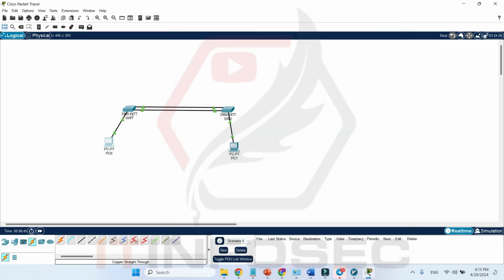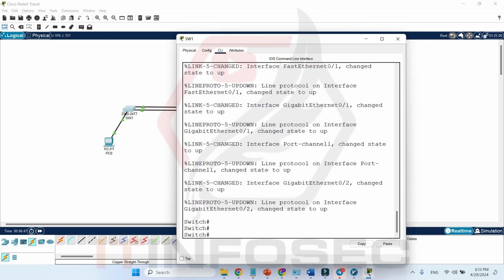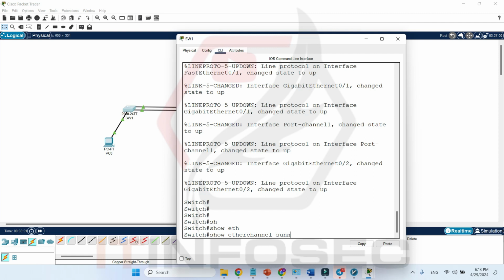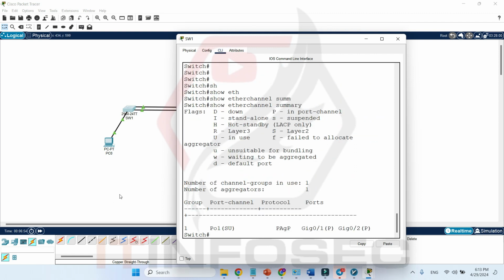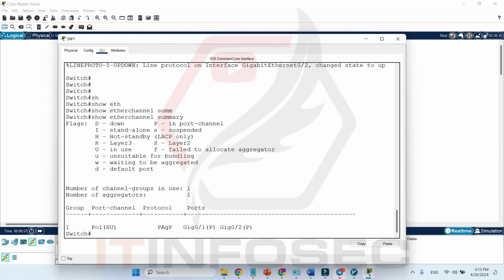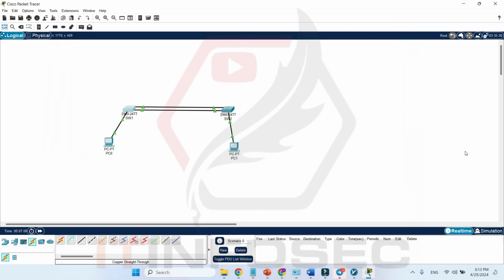The ping is okay, and show etherchannel summary will show us the configuration status of port-channel 1 and the ports that reside in this port channel. The protocol is PAgP. That's all.